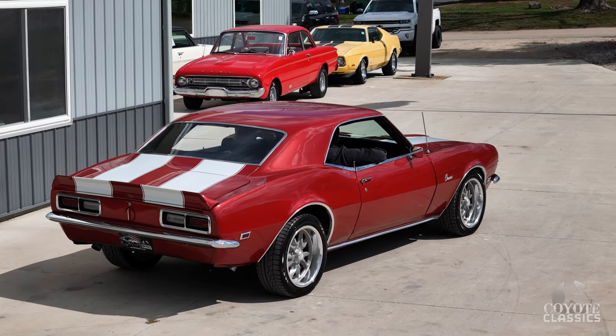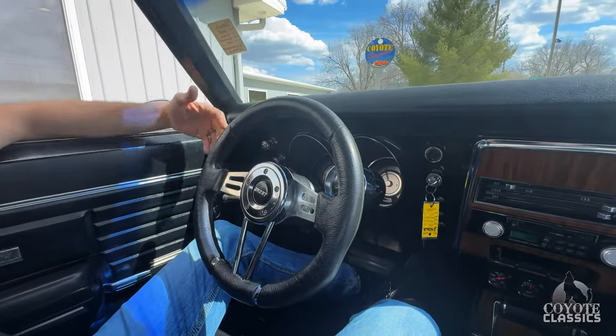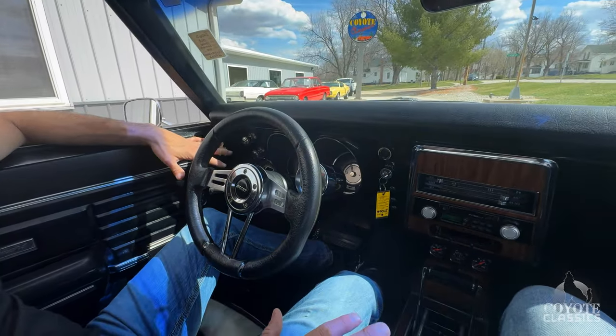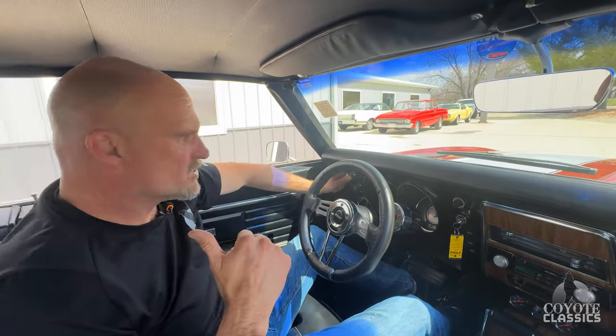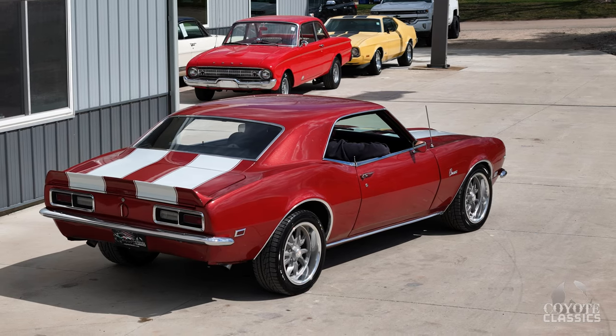As we go through here, we'll just kind of see what works and what doesn't. Just like all the cars, this one went through the whole shop — changed oil, got it all ready to go. During the check-in, we found out that the wiper motor wasn't working. We got a brand new one in the trunk that we ordered. The switch is good, so we'll get that wiper motor in there for you before it gets delivered.